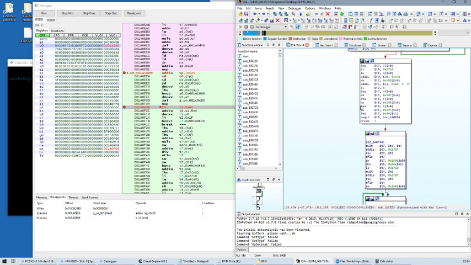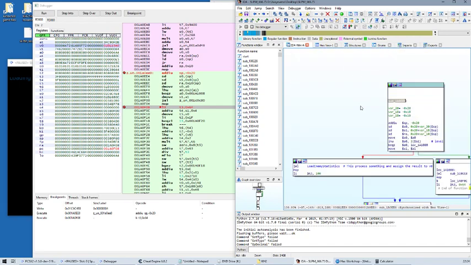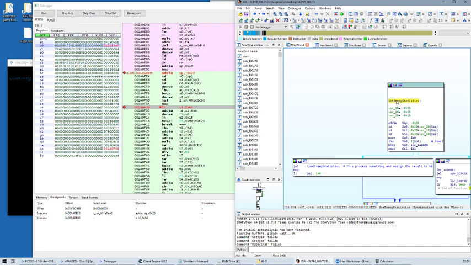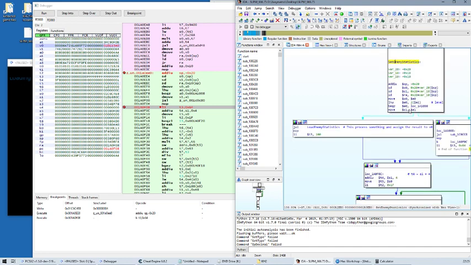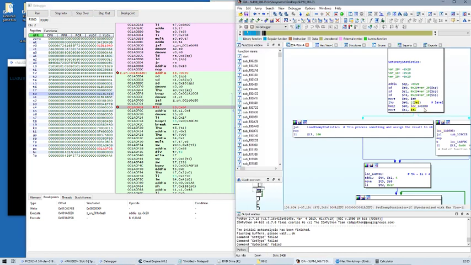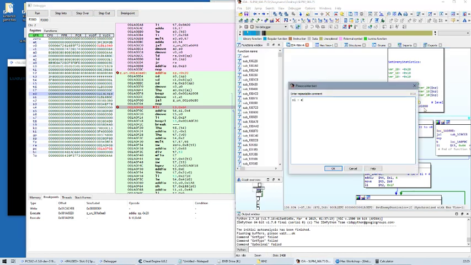Judging from the length of the function, we can say, for example, we can rename this function called SetsEnemyStatistics. I'm curious, I wonder what A1 is. So I want to go again to the debugger. I want to check A1 or S1, they are the same thing, because we are saying here that S1 equal to A1.